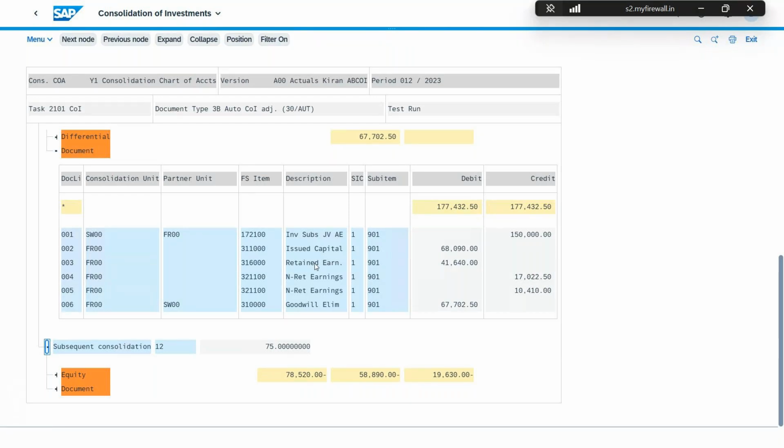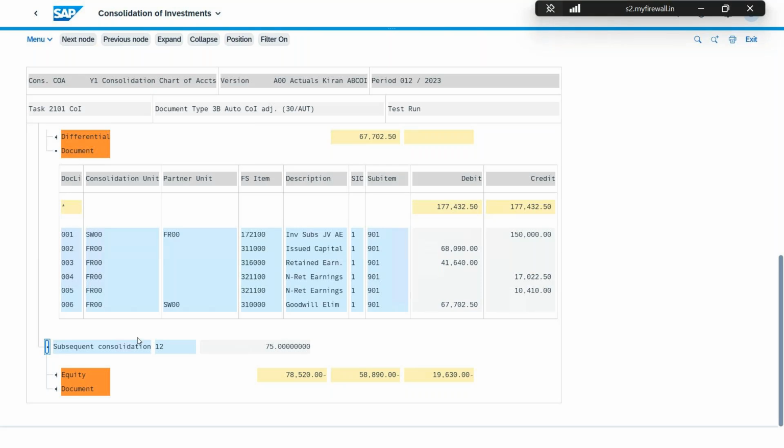However, in the rule based, the goodwill is not automatically calculated here. The system won't calculate it; you have to manually update your goodwill, whether it is negative goodwill or positive goodwill. It will post it in the same goodwill account. It can't identify, okay, this is negative goodwill, I have to post to P&L, and if it is positive goodwill, I have to post to equity. It can't identify that way, but ABC can identify.